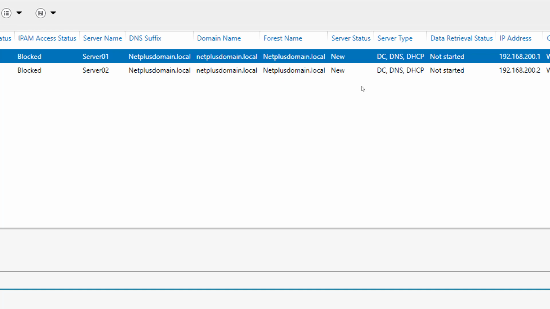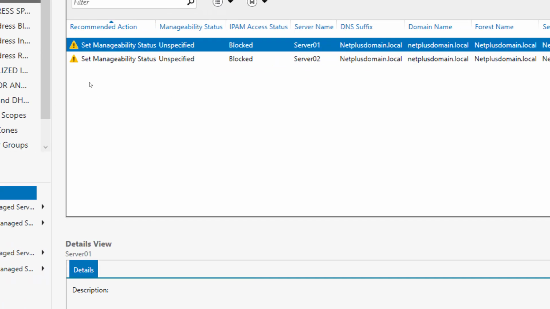You know why? Because maybe in my server 2 DHCP is still configured fully, but in your case maybe DHCP is not configured. Was it installed in server 3 already? Maybe it's empty. So if it doesn't get discovered, maybe it is empty. If it gets discovered, it is working fine, right? So if you see DC DNS DHCP on both, that's okay. If you see DC DNS DHCP on one and DC DNS on the second one, that's also okay. Doesn't matter, right? So what are we trying to check here?